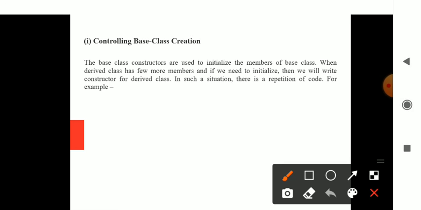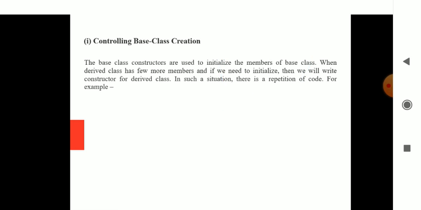that is base class creation, or controlling base class creation. When you are initializing, you are fetching the information from the base class. Each and every time when I am fetching, I want to fetch the same details from the base class. It can be fetched just through a keyword called base.